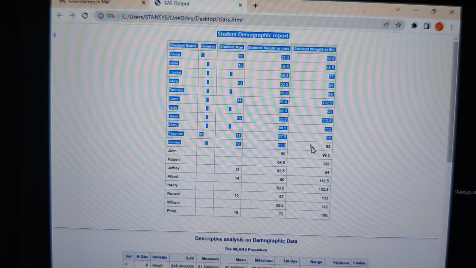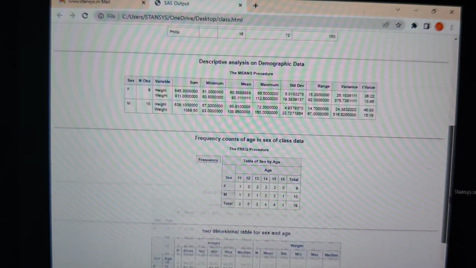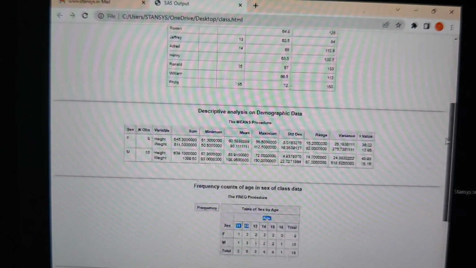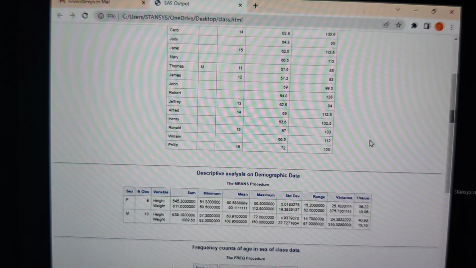Can you see? First we have done proc report. Next is proc means. Then we have generated proc freq. And then finally, what we have done? Proc tabulate. All the four procedure reports are exported onto my desktop like this, in an HTML file. Generally, why will the client ask for HTML? Generally, the client will ask for HTML because he wants to directly upload the report onto the internet. What is the best and most user-friendly format for a website? HTML.